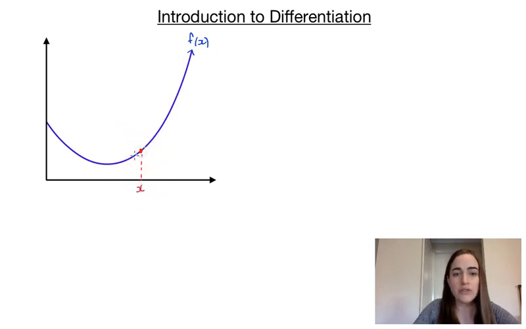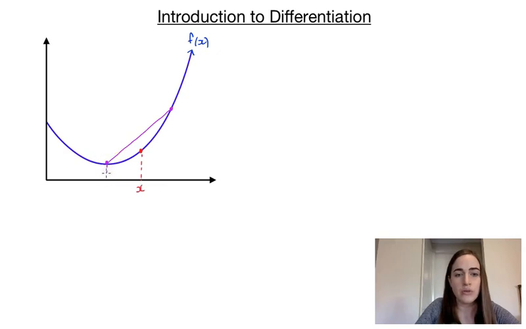Now, if I wanted to do that, one way that we can do that is to consider the gradient of a secant. So a secant is if I picked one point down here, for example, and one point up here, then I could draw a straight line between those 2 points. So we've picked 2 points on our parabola, one on either side of the actual point we want, and we've drawn a straight line between them. Now we could find the gradient of that line and it would approximate the gradient at that point.